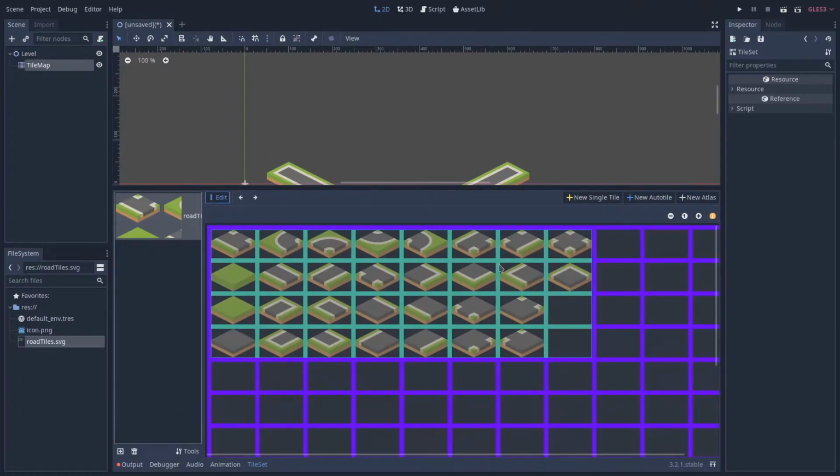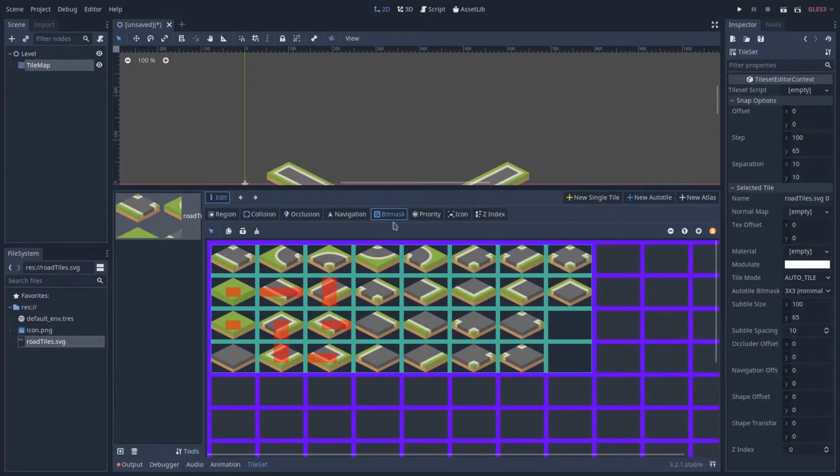Going back to the tile, we'll click to draw the bitmask. This one will be used when there is one tile on its bottom. In other words, on the row below it. One in center, one on its right and one on its left.